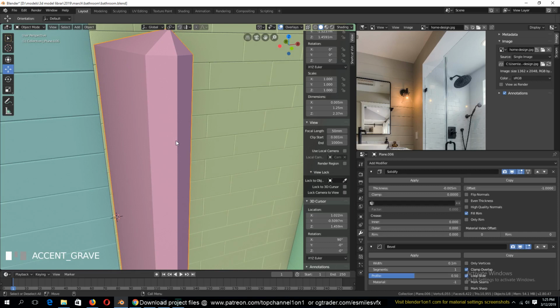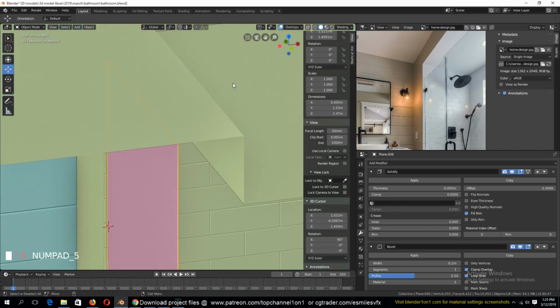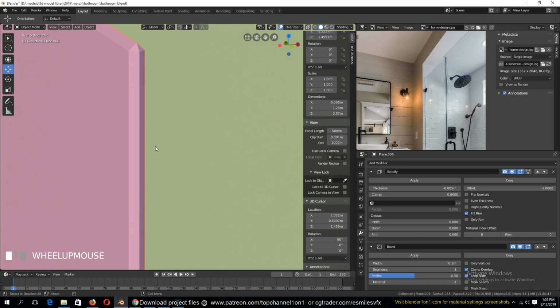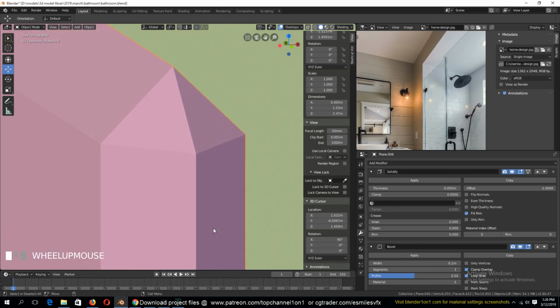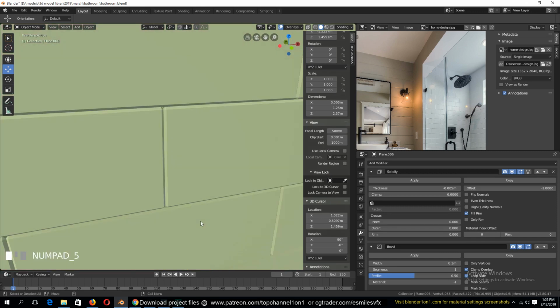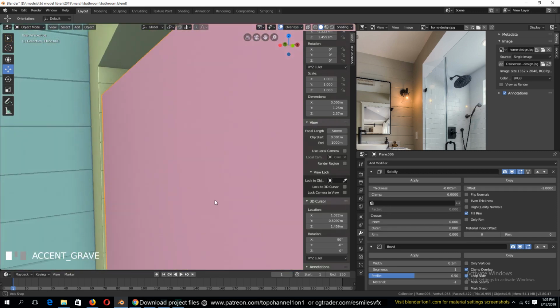You won't see that clipping, but you can also change from perspective mode. So if you hit 5, you can remove perspectiveness, and that will mean that it doesn't matter how much you zoom in, you will always see that part you are zooming into. So let's go back to perspective. That's a simple trick for you.